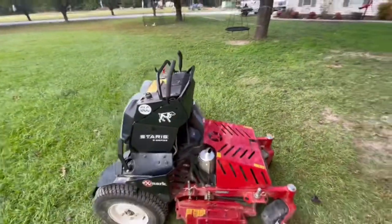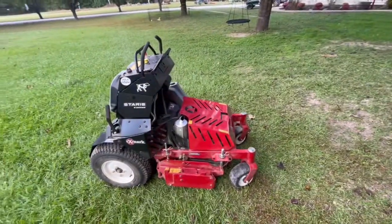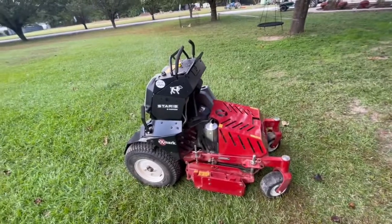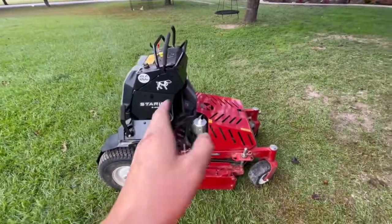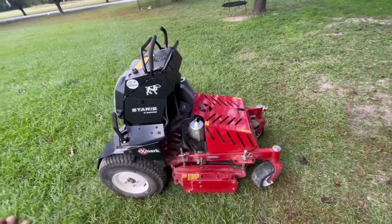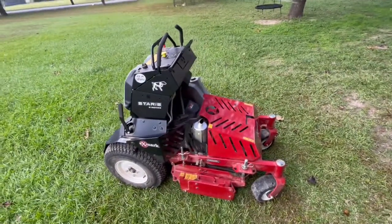This is not really a review. This is just more of me giving you a walk around of the mower. I've never used one of these up until now, and so I can't really give you a review on it because I don't know what to review on it.